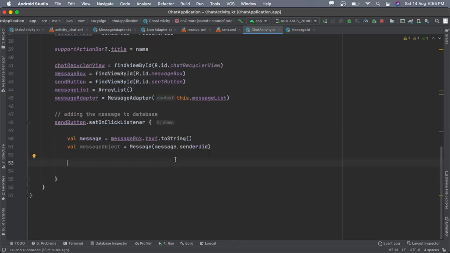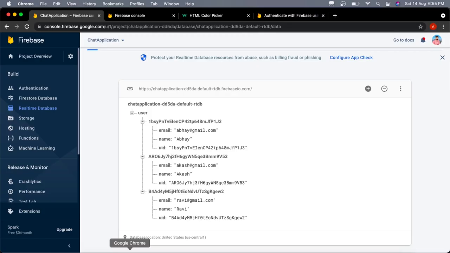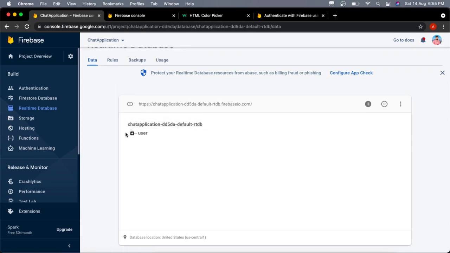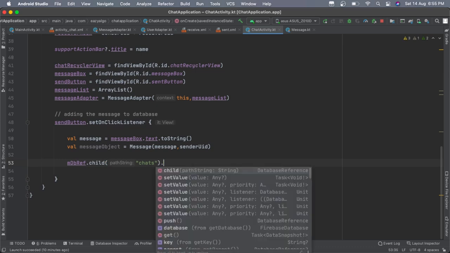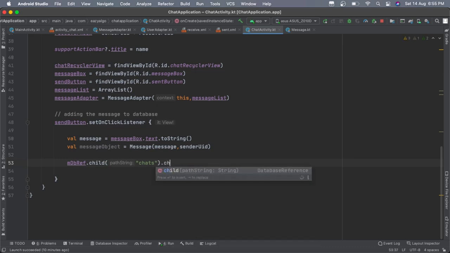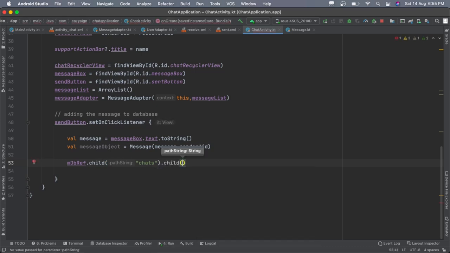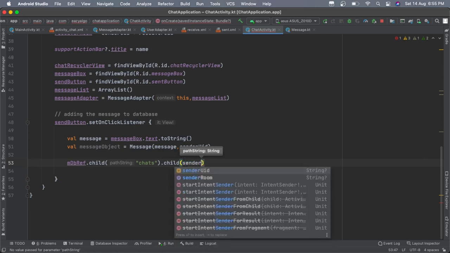Now we have to create a node of chats. So here we have a node of user. We'll create one more node of chats. So mdb ref dot child, and this will be called chats, and inside this chats we'll create one more child, and this child will be of sender room.